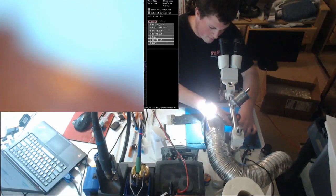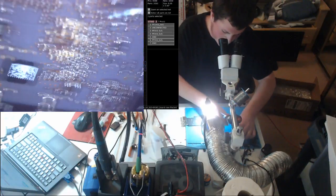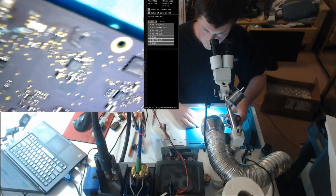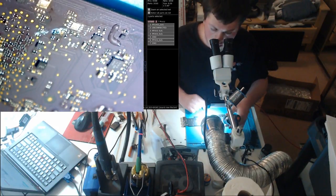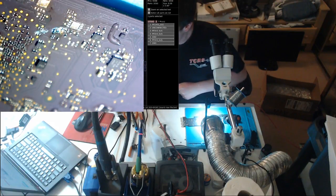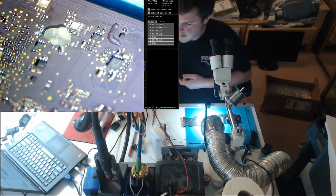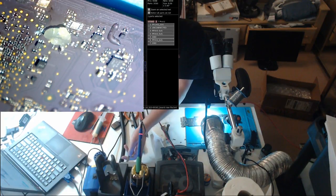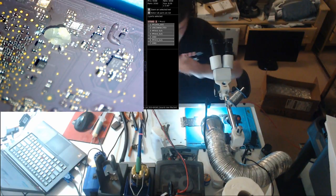I don't want to use my brain. So, how do we not use our brain? We get an identical board. So, if I don't want to use my brain, what I do is I get an identical board, and what I do is this. No, so what I was thinking was SPI termination, resistors, and traces.